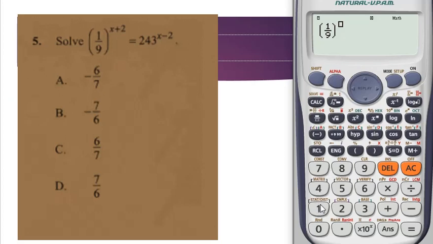Whenever you come across any notation in yellow, you use shift, which is in yellow. So we are using alpha x, and then we have plus 2. So now we have to punch this, equal to 243. So we click on this, and then we have to punch the equal to sign, which is in red. So you click on alpha, which is in red, and we click on this, it will give you the equal to sign.